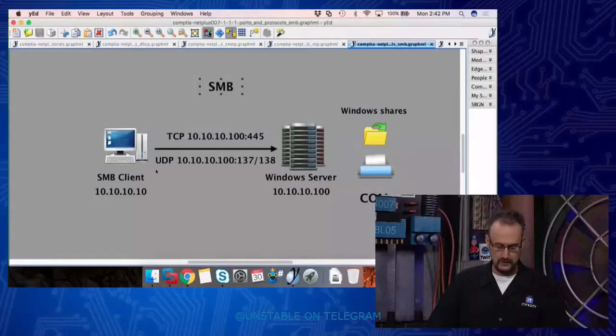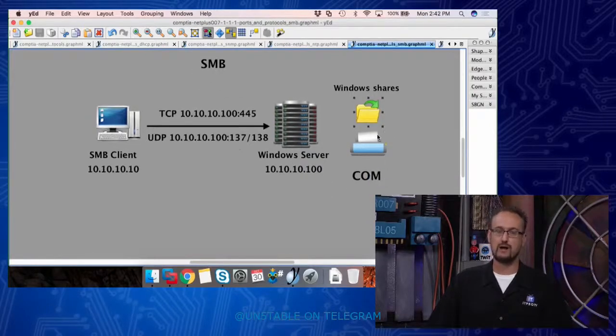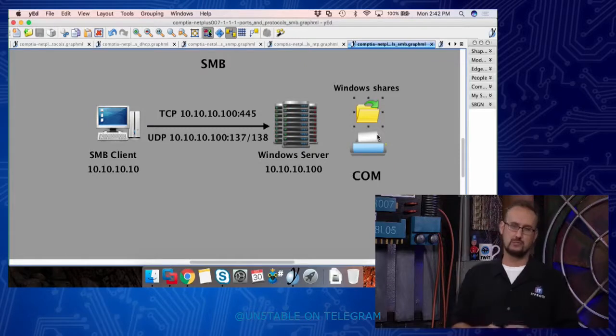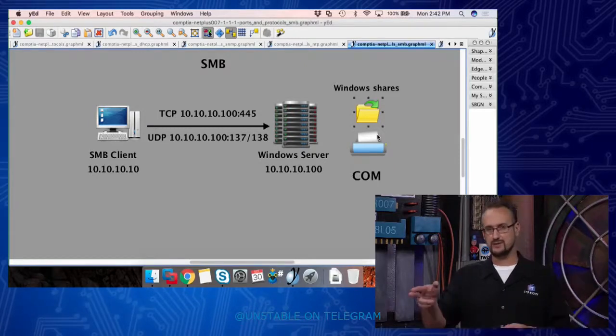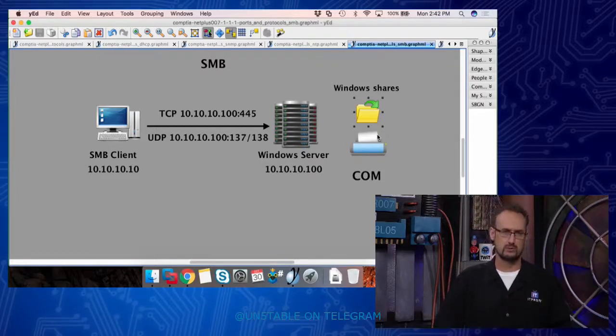Server Message Block, I can give you an example here. I've got one on my screen here. It's when you do have those shared resources, like maybe a file share out there, right? We've got a folder out there on a Windows network, and we're putting all our documents in there, and we're allowing people over the network to connect to it. If you're sharing a printer over the network, guess what? In order for your client to print to that shared computer, it's going to use SMB, right? Server Message Block inside of Windows, as well as serial ports too. That's why I've got the COM port up here. Some of you guys may be coming over from A+. Remember that a COM port essentially is a serial port.